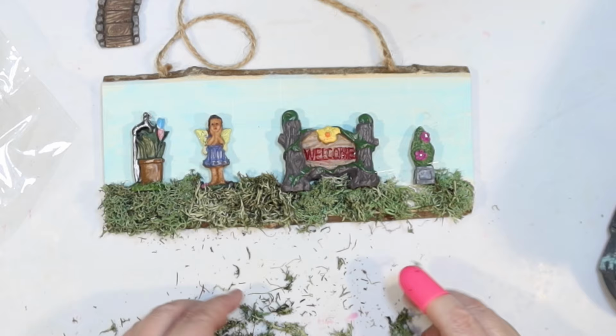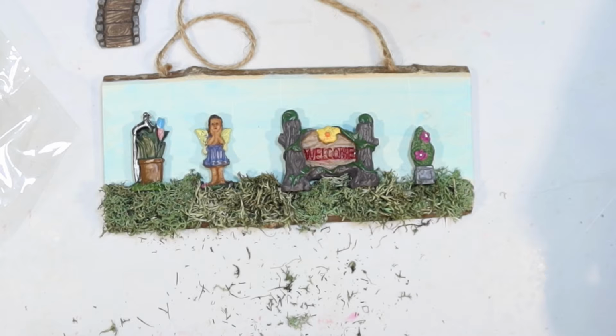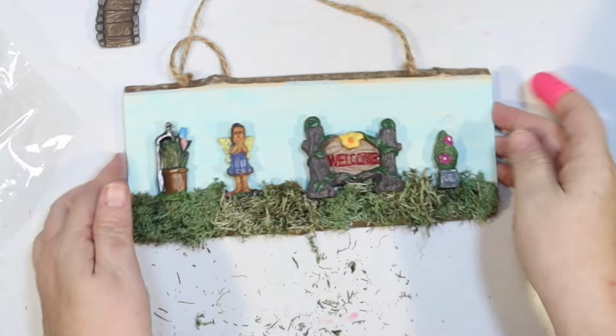And I'm so glad I had this idea because I think this turned out so cute and a very creative way to do a fairy garden for indoors. But you know what? You could hang this outdoors as well if you had a porch or something like that, and a perfect place to hang it.